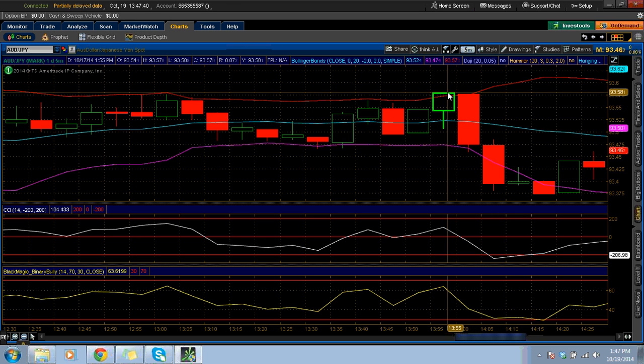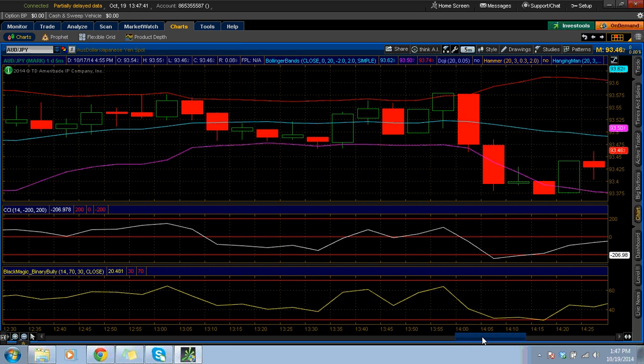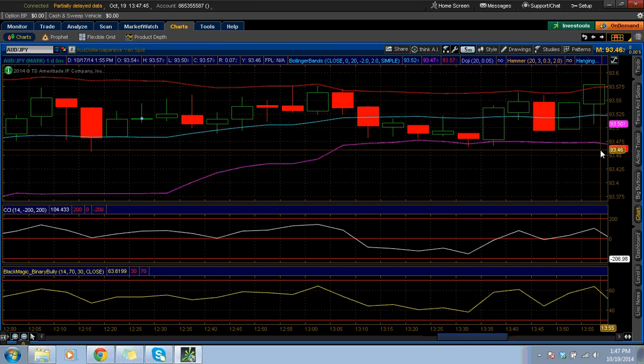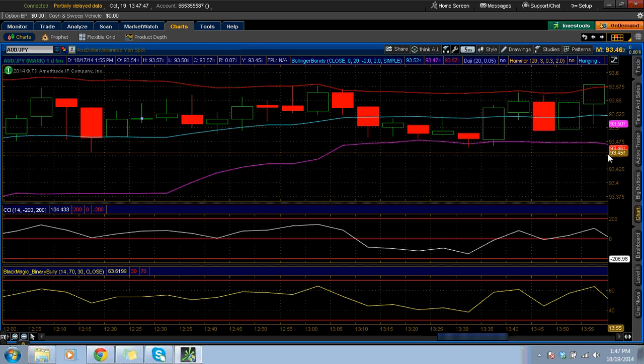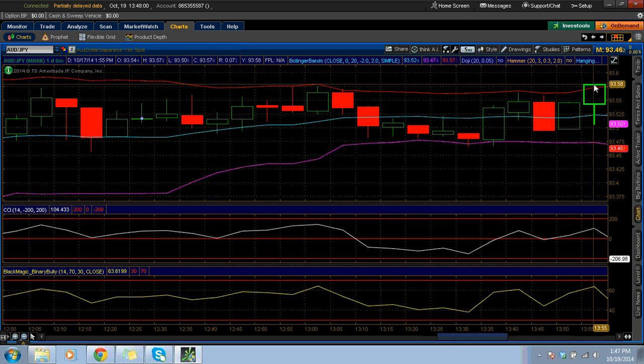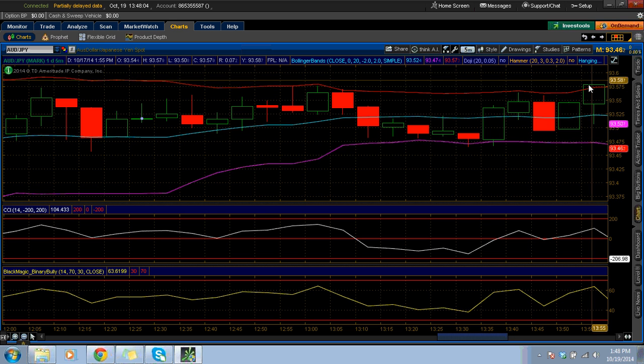This one right here, another good trade. First of all, if you look at it, we're still in construction. It's not going into expansion. If you see these bands kind of moving out, both moving out, the red one and the purple one going down and the red one going up. When a green candle breaks through the Bollinger Band, because this did break through, you don't want to take the trade.